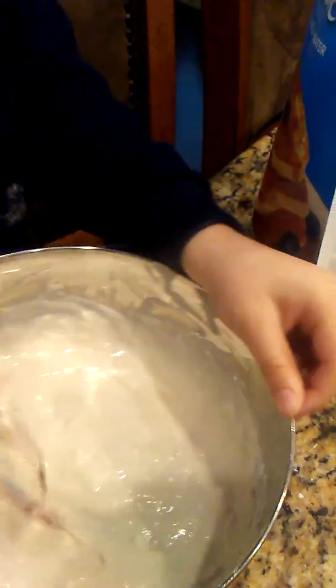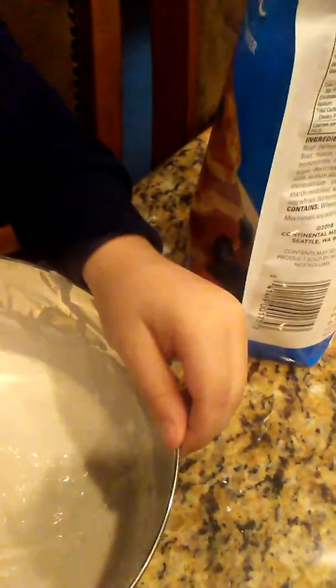Is this good, Mom? Yeah, it looks pretty good. See that clump right there? Break that clump up. Which one? This one right here. Oh, okay, very good. There's one more clump right here. Right here? Yeah.